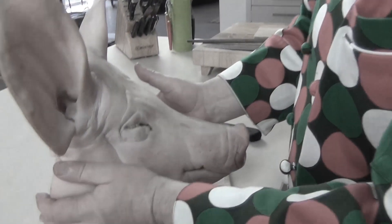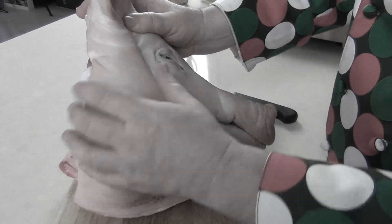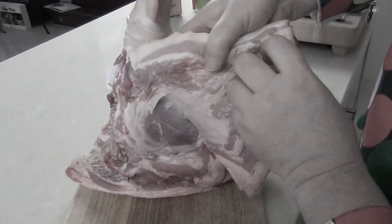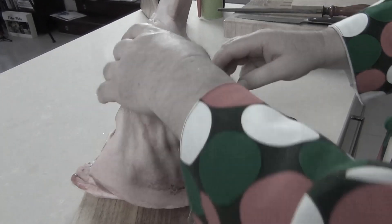Now when you decide that you're going to take the life of an animal, it's best to respect the whole animal and use it. So come down here and have a look at the pig's head. The guanciale comes from the pig's cheek — there is a lot of meat here on the side of the cheek. My butcher has been a little overzealous and cut up the side, but it does let me open it up and show you the jaw bone that runs underneath. There's a lot of meat on there and we want to get that off.